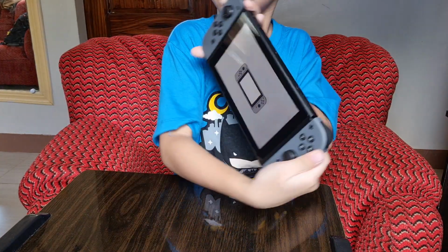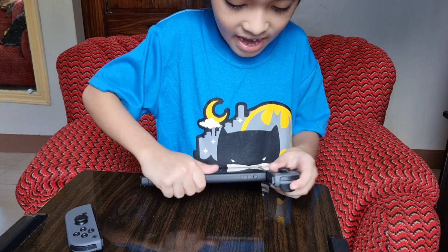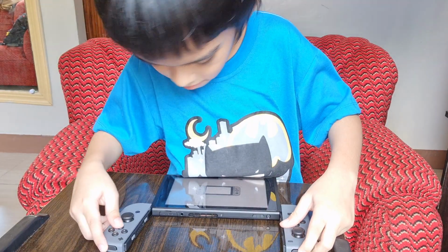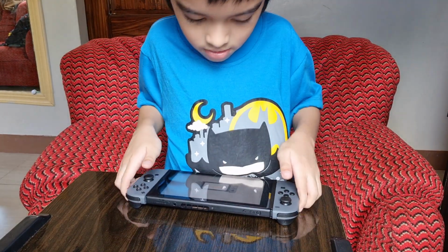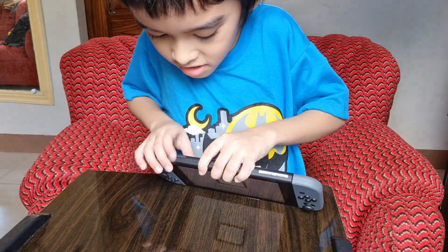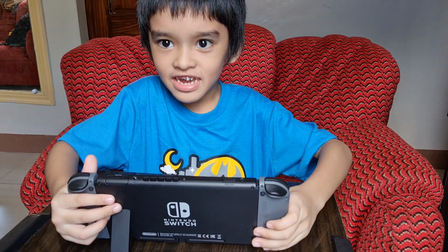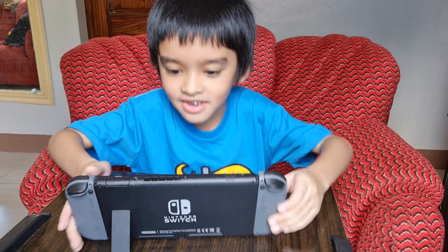It's showing this, so yes, let's get the Joy-Cons out. Let's put them right here. Let's see. This thing has a stand, so it can stand up. Here's the stand, and now you can stand your Nintendo Switch. But it says it needs to do this.